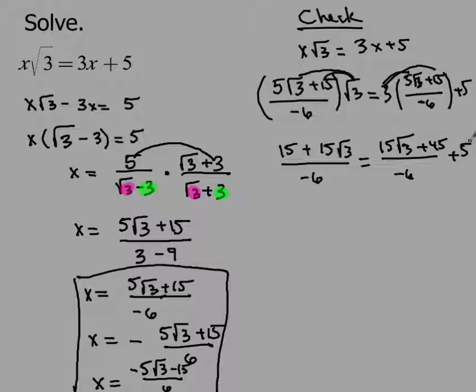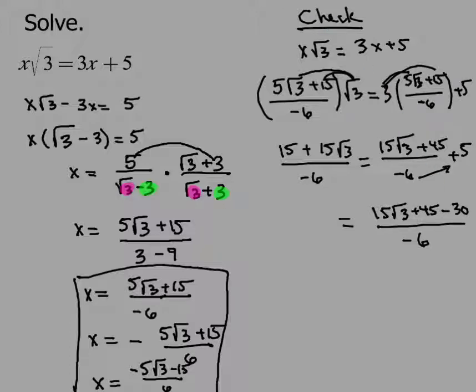Now, if I want this to have the same denominator on the right-hand side, then I've got to make sure that what I'm going to do basically is look at the denominator on the right-hand side, which is negative 6, and I'll multiply that by 5. So I can change that 5 and get a common denominator there. So I'm going to have 15 square root of 3 plus 45. Then negative 6 times 5 is negative 30. And then all that I can put over the same denominator, which of course is negative 6. And then what we're going to do is just clean up. We're going to do a little cleanup here.